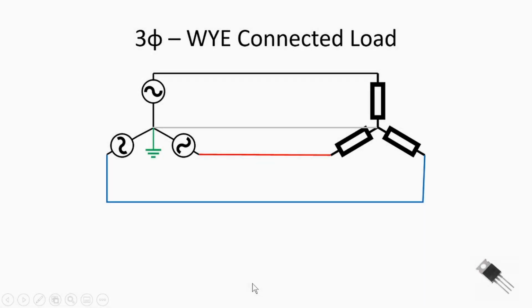Again, let's review. Here we show a 3-phase Y connected load. We have our 3 voltage sources, all 120 degrees apart in phase angle, and our load is connected in a Y. And recall that our line to neutral is measured between a neutral conductor and one of the phase lines. So this one right here is A to neutral. Likewise, we could look at B to neutral and C to neutral as well. So that's our 3-phase load.